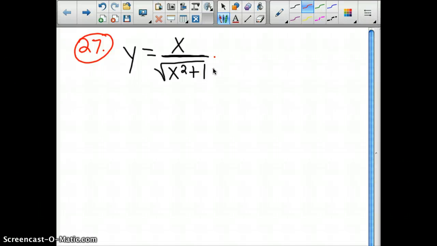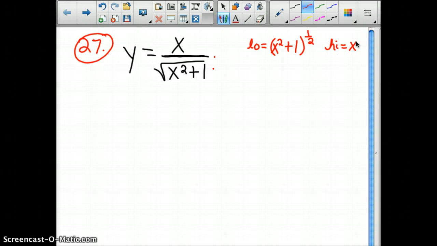So we need to organize ourselves because we've got a quotient rule going on. Remember our quotient rule, our phrase is low d high minus high d low, draw a line and square below. So we need our lower function, which I'll just call low for now, which is x squared plus 1. And remember, for derivative purposes, it's easiest if you write that as a power, so our square root is to the half power. That's my low function. My high function is x.